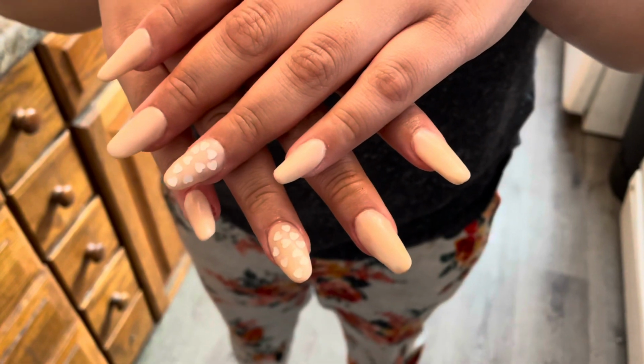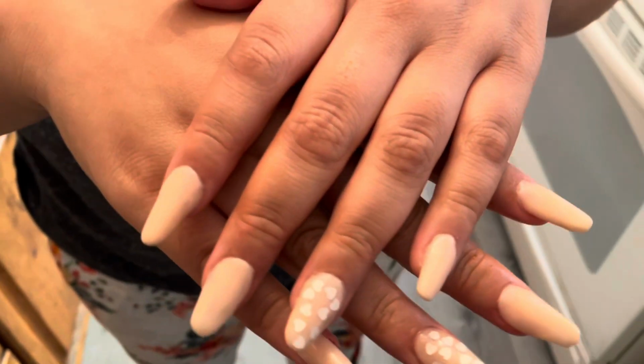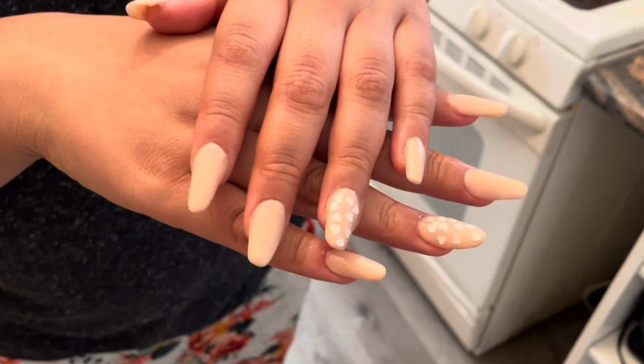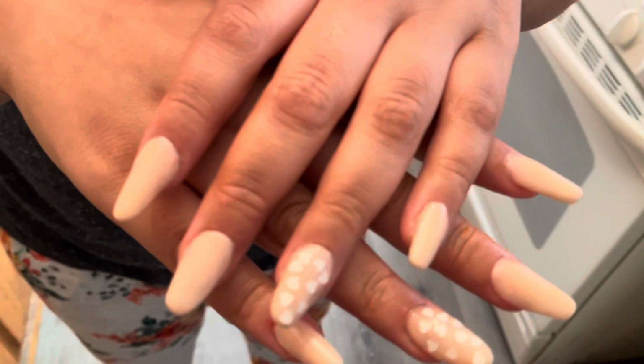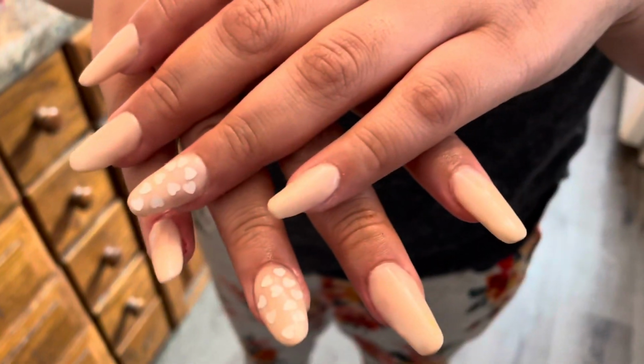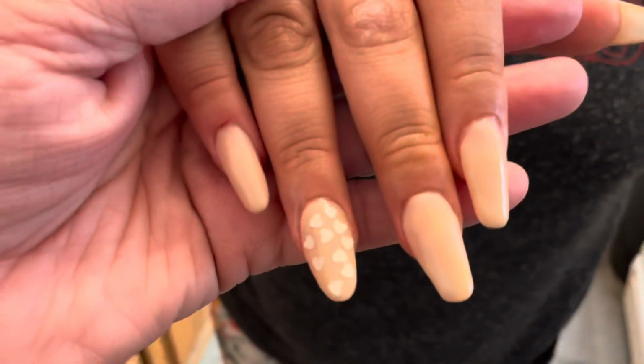And then to top it off, when I started e-filing, I filed too hard in some spots, and then I had to go back and apply more acrylic to cover up those spots that I filed too much, and then I decided to hand file after that. But regardless, there was still a bunch of bumps and lumps. It was not even.